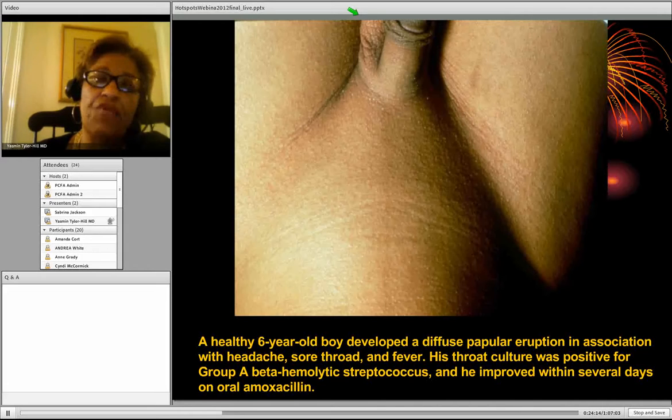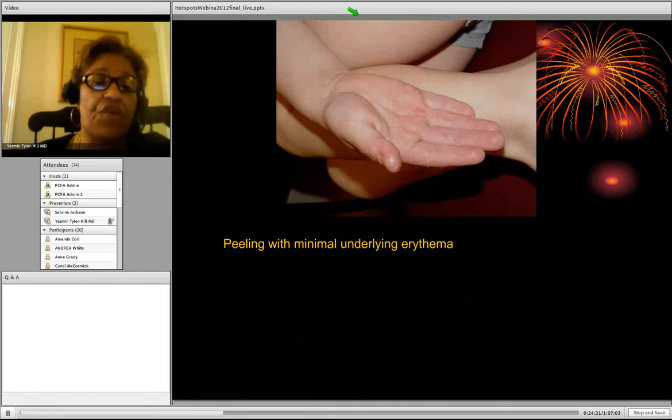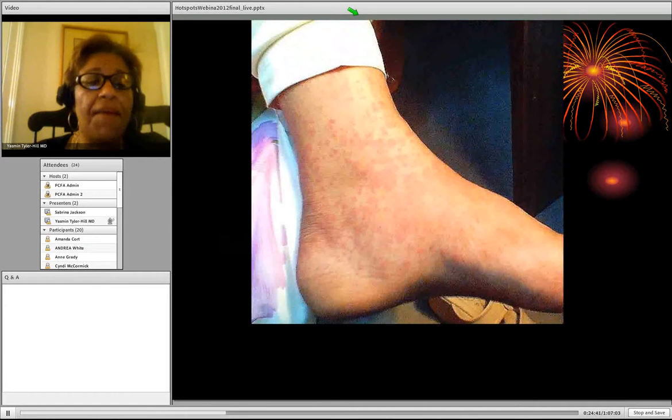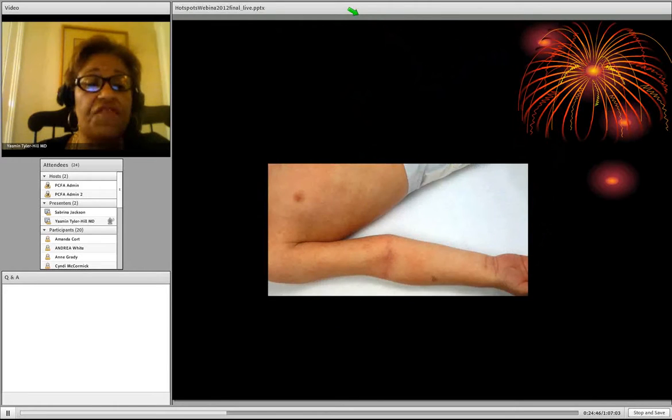The very good thing about group A strep is that it's very easily treated. So if you pick the right antibiotic and treat them appropriately, these kids are usually non-infectious within 24 hours. And again, like Kawasaki's, we've got the strawberry tongue, this rash, the age distribution, the fever, and you can also get peeling in the same distributions as you would see with Kawasaki's disease. So you can see differentiating these is not so simple a finding. Okay. Again, this is the erythematous rash that you can see on this child's foot.